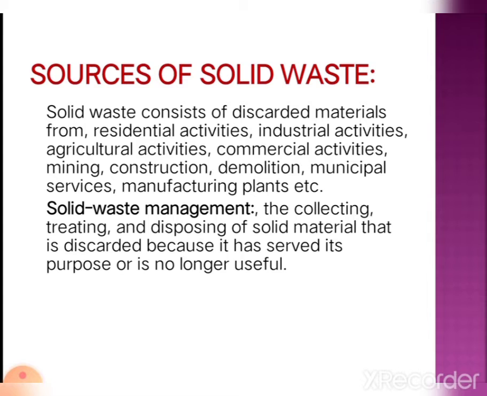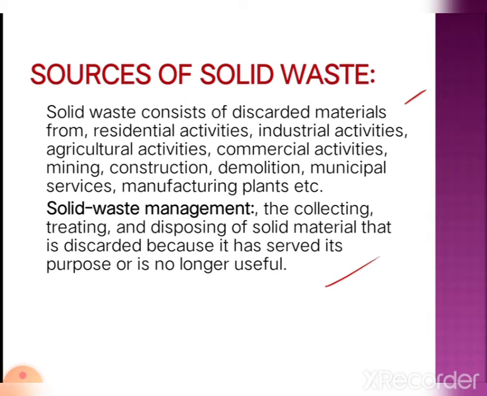Now, let us continue with the sources of solid waste. The solid waste consists of the discarded materials from residential activities, industrial activities, agriculture activities, commercial activities, or maybe mining process, construction activities, demolition of any constructions, or municipal wastes, or manufacturing plants, etc. These are the major sources for the solid waste. So my dear students, in this chapter you are going to study how to manage the solid waste.